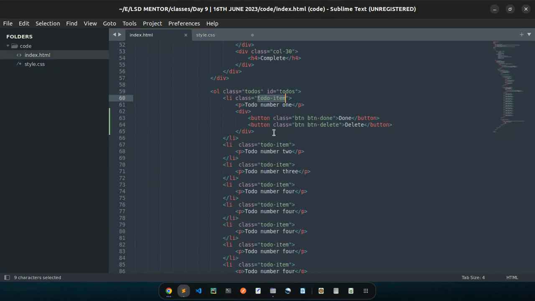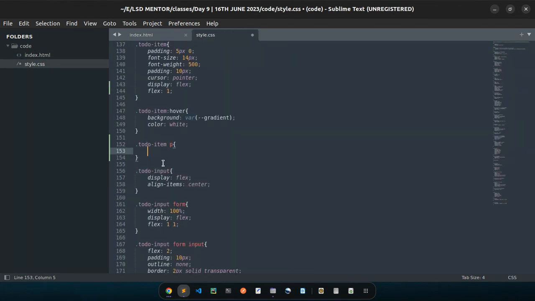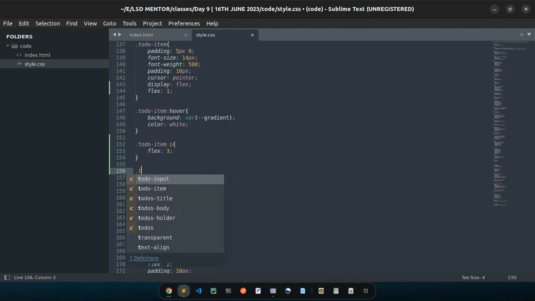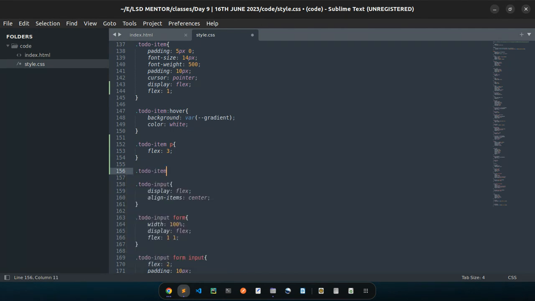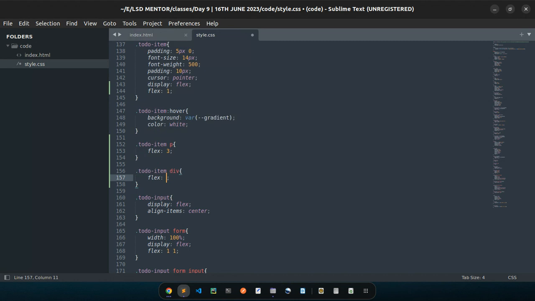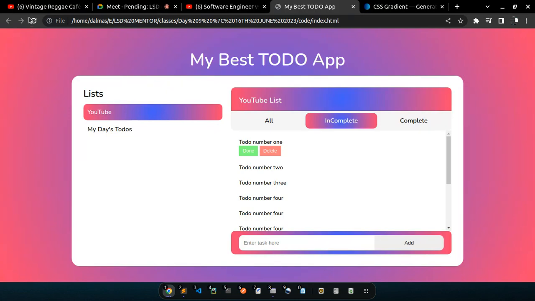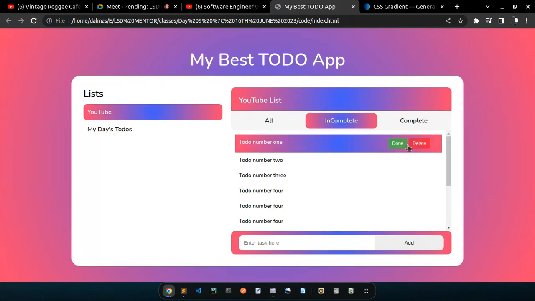So we have targeted just this p, and we're going to set its flex width to something like 3. And I'm going to set the div itself, to do item div, to have a smaller width than the p tag. Refresh the page, that's how it will look.